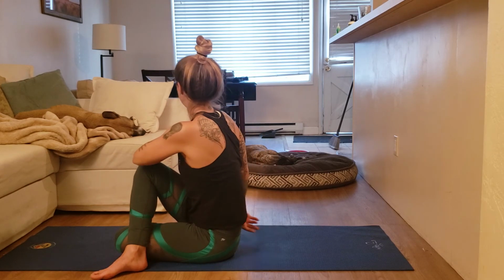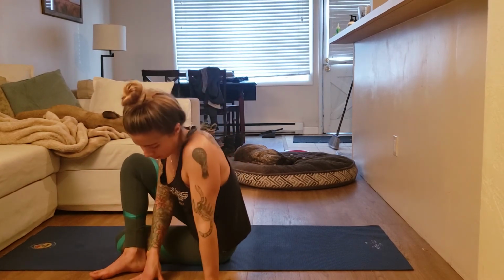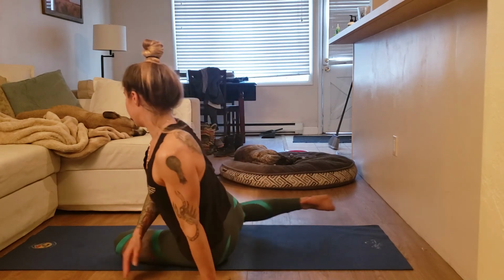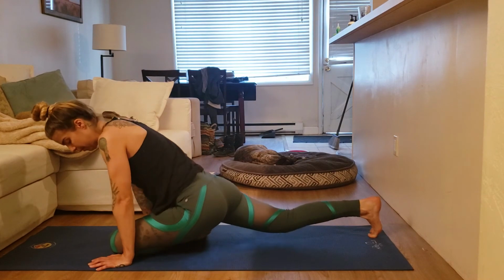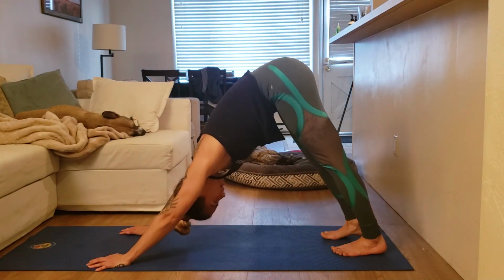Slowly unbind that twist. I advise coming out the same way we came in. So we're going to bring all the weight onto our left glute, swing that right leg around till we're meeting back into our pigeon. Lift that front leg up so that we're able to come back into our down dog.